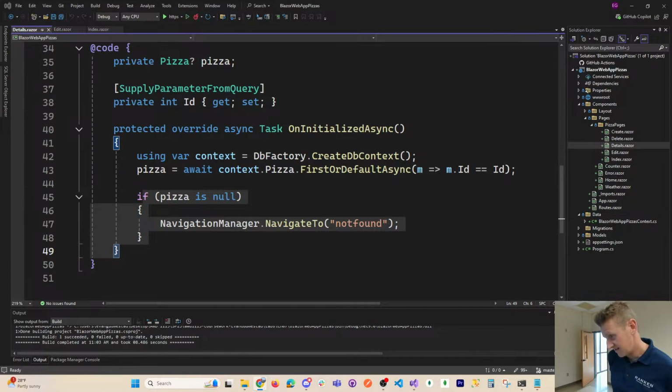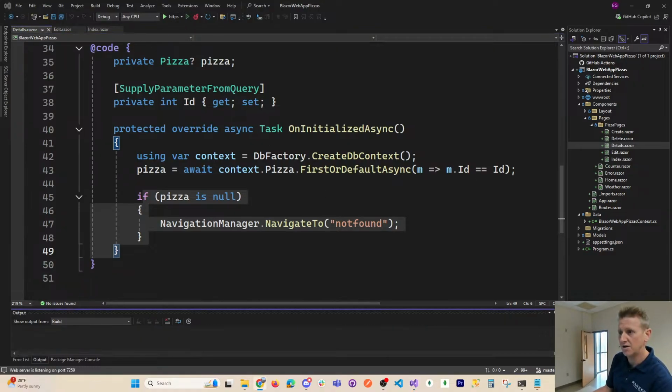There isn't an actual not found endpoint in the app. When adopting server-side rendering, Blazor doesn't have a mechanism to return a 404 status code. As a temporary workaround, a 404 is generated by navigating to a non-existent endpoint. The scaffolded code is a placeholder for further implementation of a suitable result for not finding an entity. So it's kind of interesting.